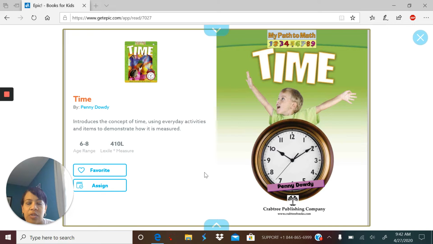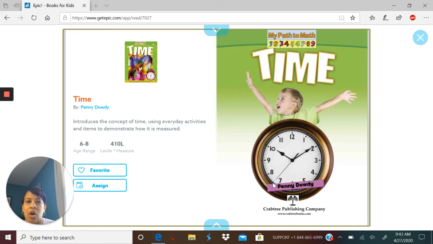I wanted to share this book with you, and then I am going to do a lesson out of your packet today that has to do with time. But I thought this would be a nice way to introduce it to you. I know many of you already did time in second grade, so this is a review, but then we're going to move a little bit further into learning elapsed time and things like that. So I wanted to share this book with you.